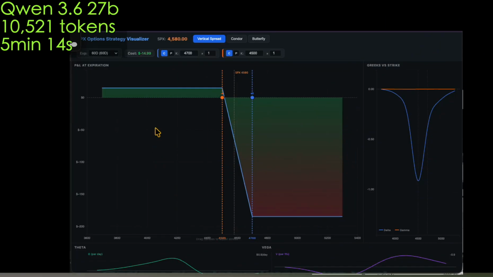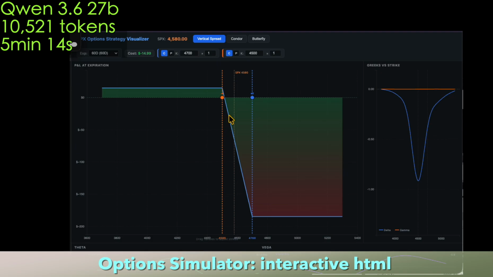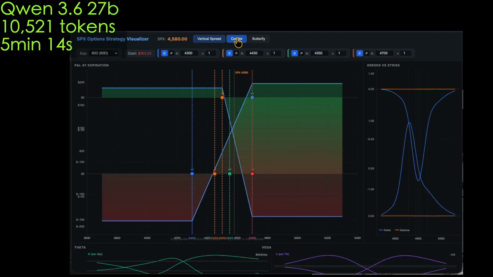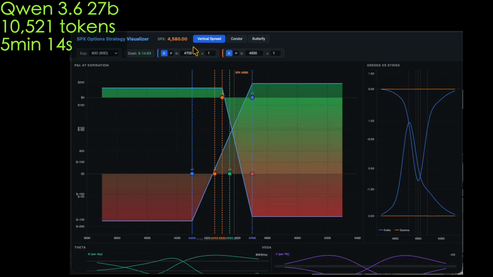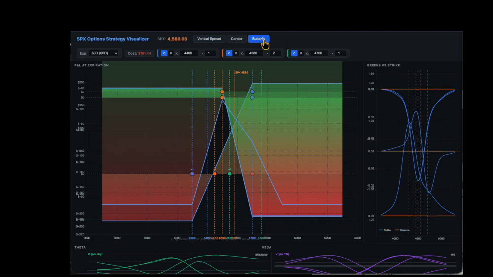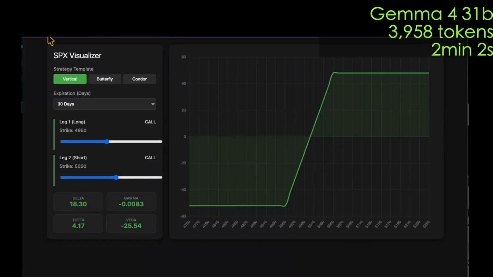So for the second task, Qwen creates an impressive looking options simulator, but like the task before, it doesn't work properly. Any interaction seems to add to the page without clearing the previous items and quickly becomes a mess. Then there's the default example being shown, which is not a typical credit call spread, and a terrible example as it's heavily bearish. Something I wouldn't use as the first example to showcase option strategies. Also, the scale on the left side is missing 2 zeros to the numbers, or it should be converted to points.